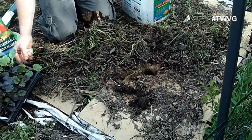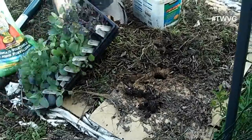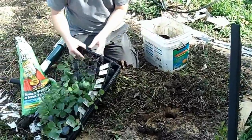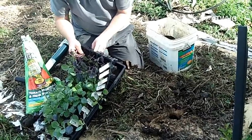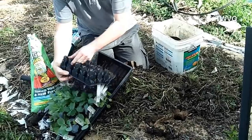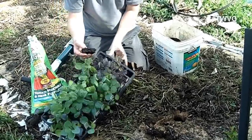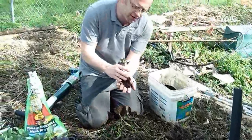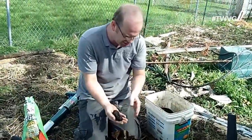So I'm just going to go with, we got these planted in the root maker trays. I'm going to go with some scarlet kale here. So I'm going to squeeze that. The soil is very, very moist. I didn't let it dry out at all. There we go. Very nice root system. The advantage with the root maker trays, it creates more vigorous roots instead of the wraparound that you traditionally get.